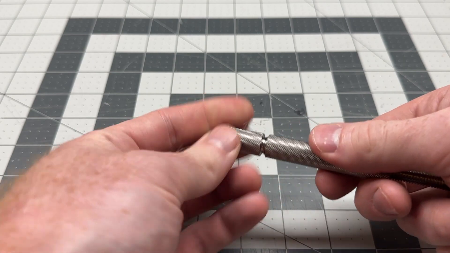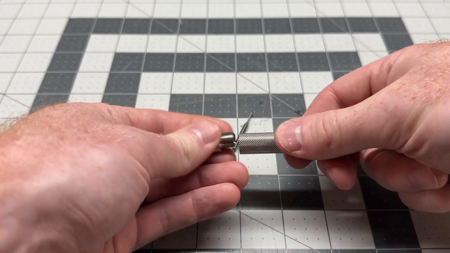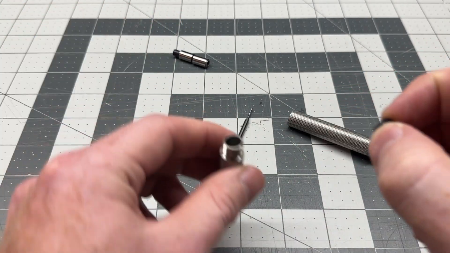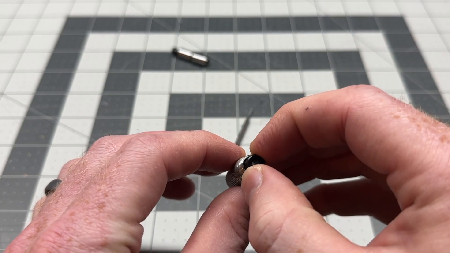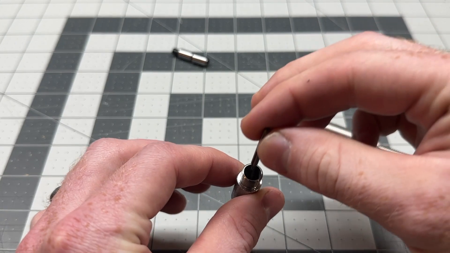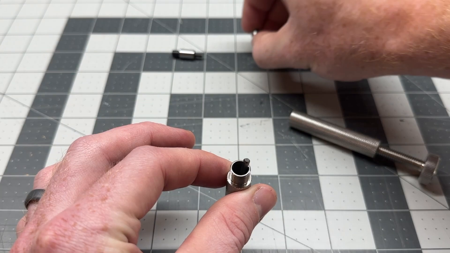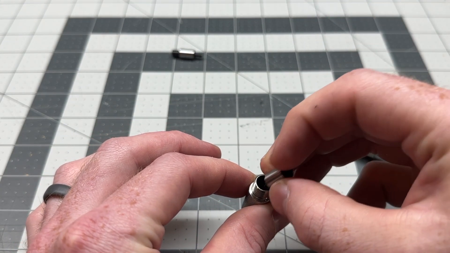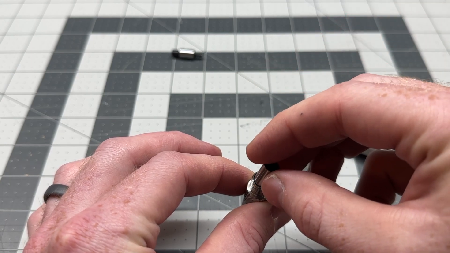Next, unscrew the cap of the installer tool and remove the thimble and the two spacers. We can then install a blank collar into the base of the cap, followed by carefully inserting your bit into the center of the collar. We can then slide the spacers around the bit to hold it in the center of our installer shaft.